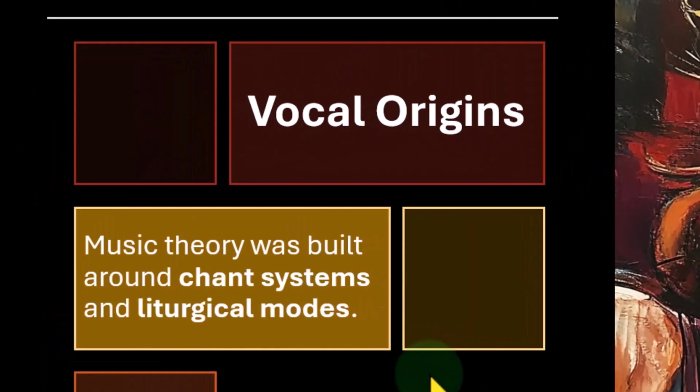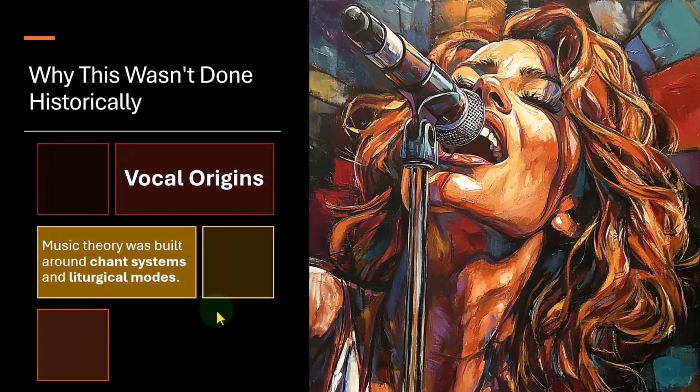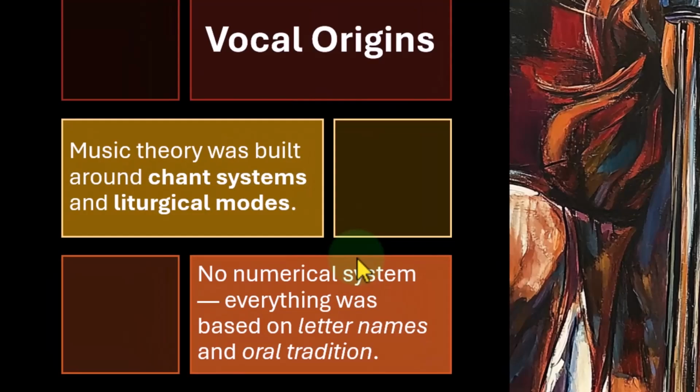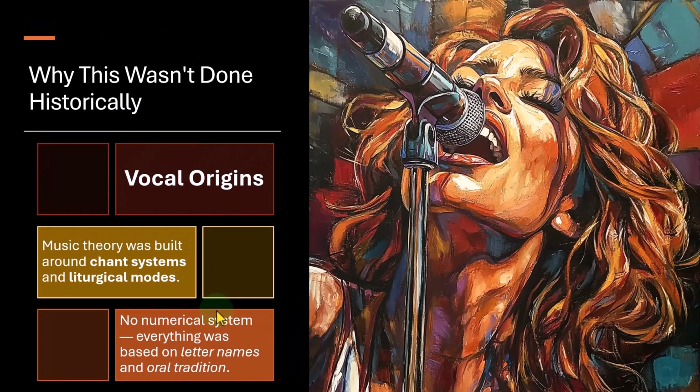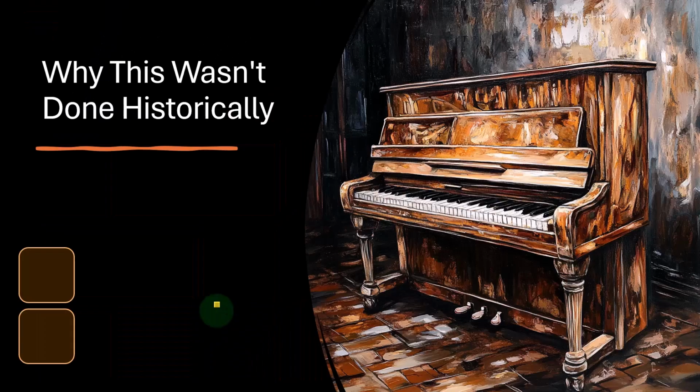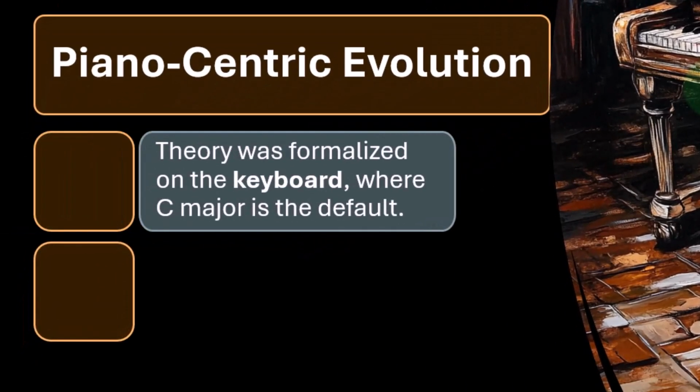So notice that historically, why has this happened? Well, music theory was built around the chant system. It started, obviously, with our vocal cords being the starting point of us thinking about music. So no numerical system. Everything was based on letter names. And then, of course, we have the piano, which is a beautiful instrument setup. But we talked about before that they set it up to play easily within one key, which they happened to pick to be the key of C, which made us back into the full 12-note system, which made us kind of back into our scale system, which might not be the optimal way, even for the piano, to now learn.